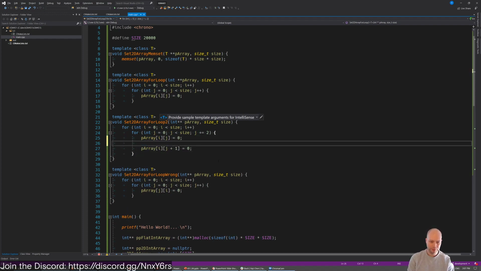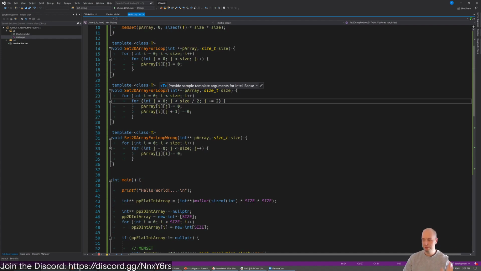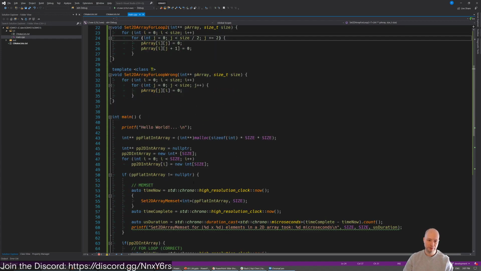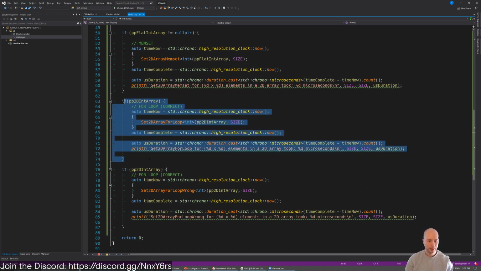And we have to make sure that j, well, the divide by 2. So this is not particularly robust code. Keep in mind, I'm not really taking care of odd numbers of things or whatever. But oops, keep on hitting the wrong key here.